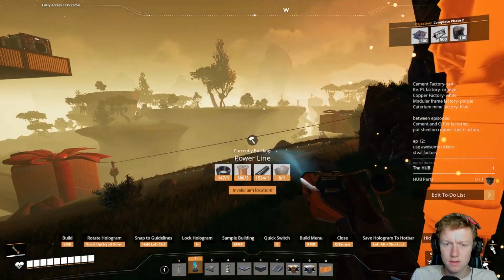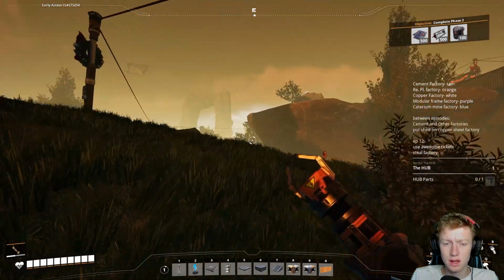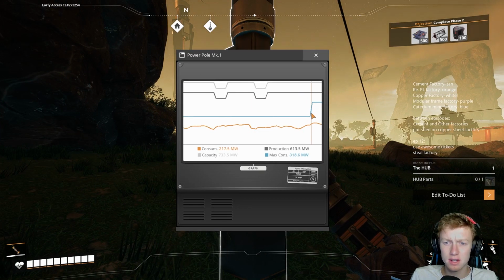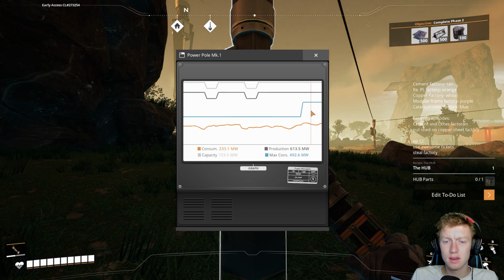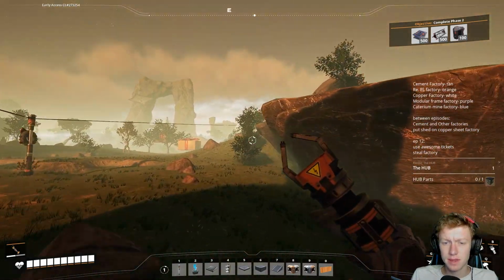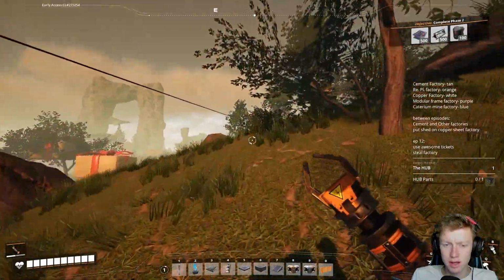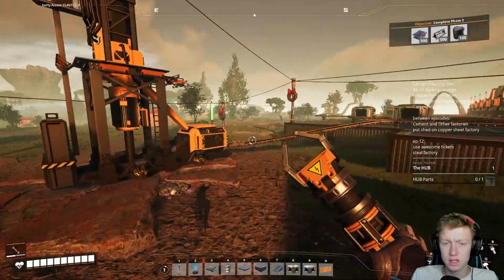I don't want to do that just for the fun of it. And then shaboom. Let's see if it's all connected. Yep, it's all connected. You see we have a giant power spike now, or uptick in power. And let's go take a look to make sure our mines are running, iron is pumping, and everything is all good and dandy.